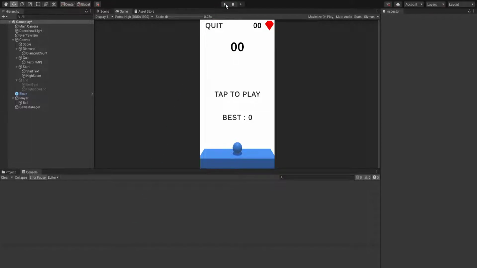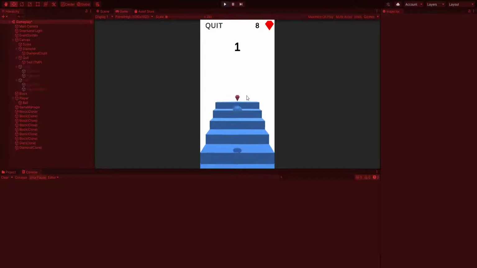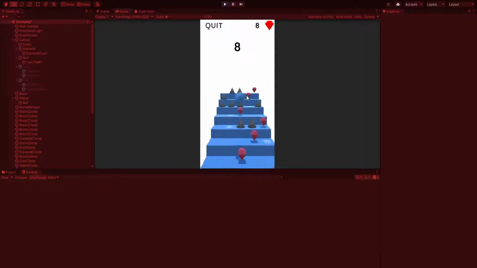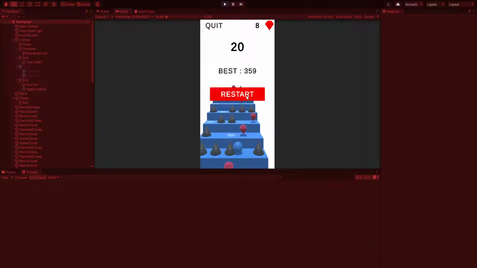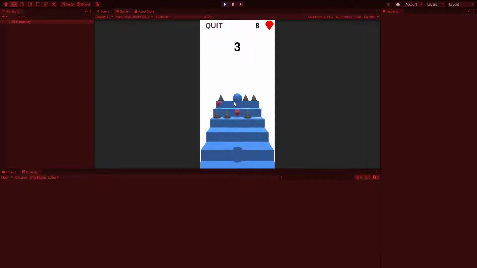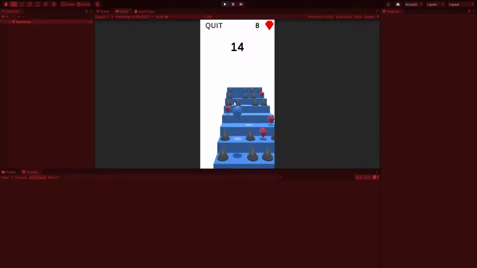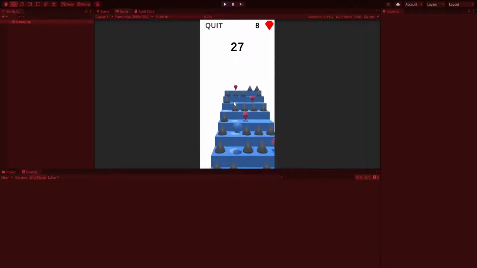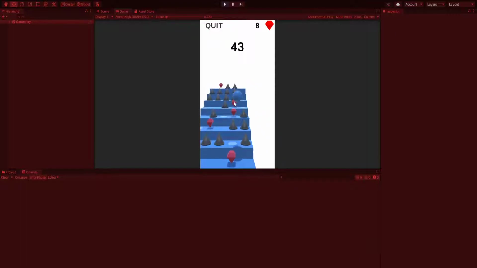But let's debug it one more time and see if there are any problems. If there are some problems, I'll try to fix it in my repository or in the GitHub repo which I'm going to add. So that is a restart. Let's hit play, and if we are colliding with any of them, it's getting moved, but the combo is pretty much set at the default position. 37, 40, 43.